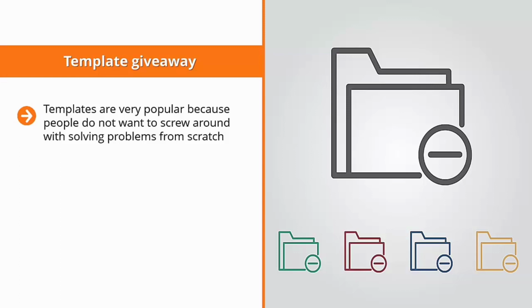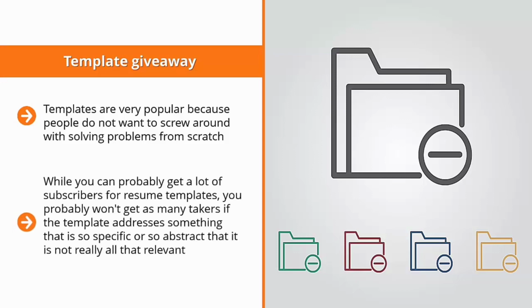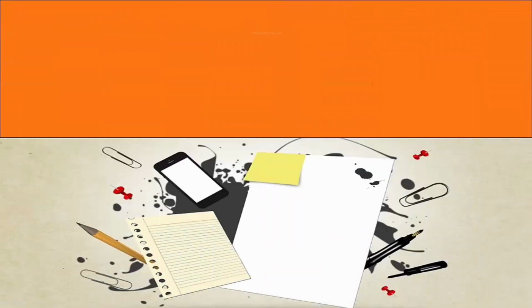They'd rather work with an existing template that they can just plug specific information into. Of course, template giveaways don't work across the board. While you can probably get a lot of subscribers for resume templates, you probably won't get as many takers if the template addresses something so specific or so abstract that it is not really all that relevant. Templates can work, but it all depends on your mailing list niche.